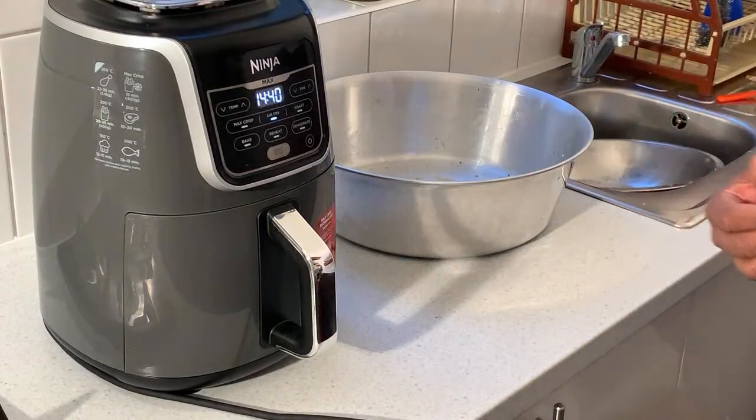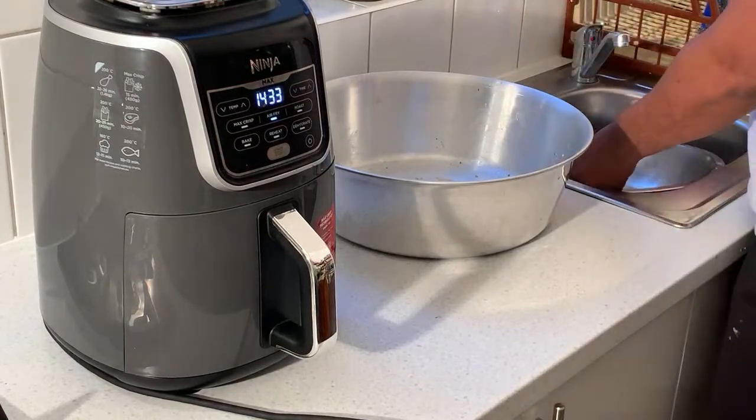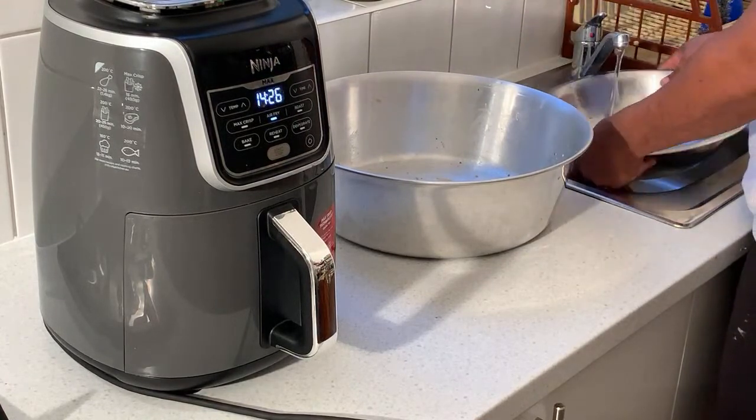So this is now going in the fridge in a minute. You don't want to put that back in the freezer, because you don't want them frozen again, and then you take them out and defrost them, and they're going to form water. You don't want that. So put them in a bowl in the fridge.